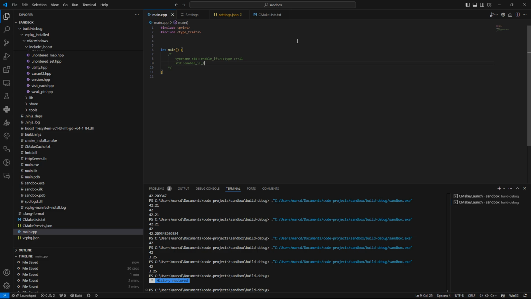Oops, that must be a _t, and then the arguments, and that's C++14 and onwards.